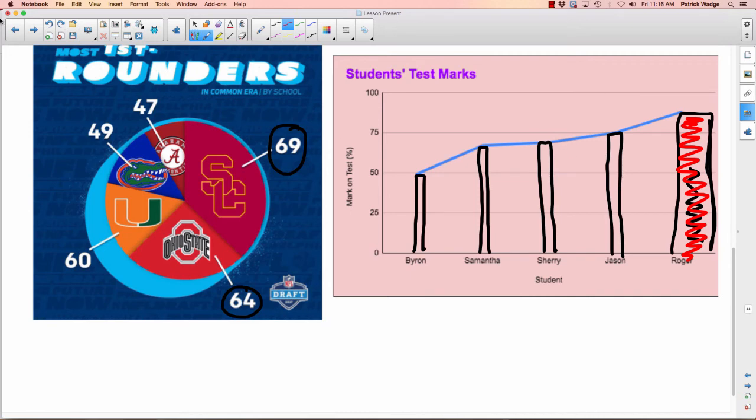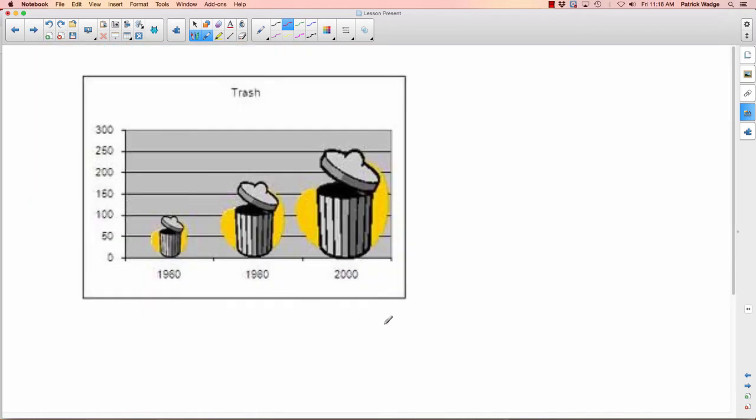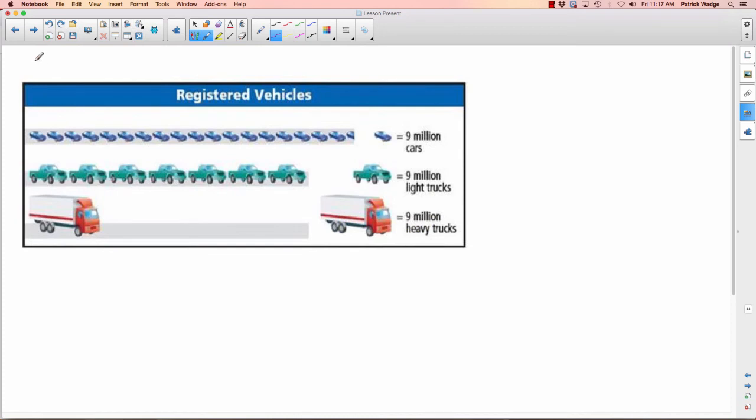All right, now I have a whole bunch of examples. I'm going to whip through some of them quickly with you. I just can't believe some of them. So look at this. What's wrong with this one? Well, they've made the trash can way too big here. They should be using the same size trash can if they're going to do these cheesy pictogram models. Otherwise, just make one bar, the same width bar, and the same width bar. That doesn't exaggerate it as much. Next one. Oh, hate the pictograph.